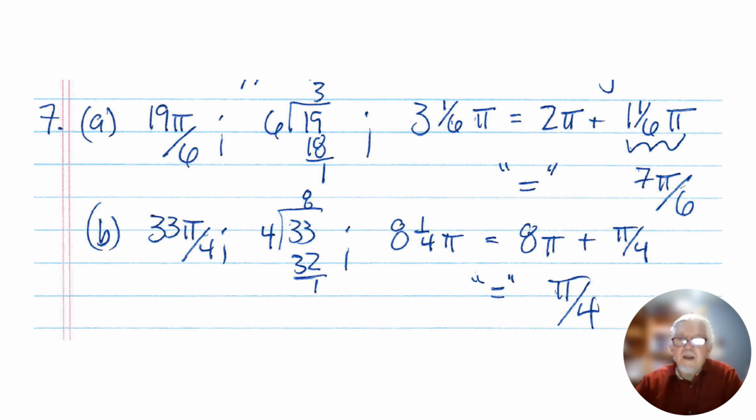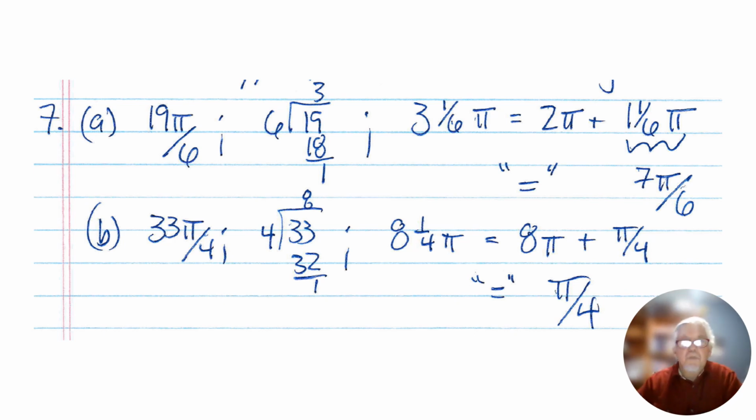So 2 pi, what's the significance of 2 pi? This is the radian measure, 2 pi. And I'm left with 1 1/6 pi. And if I reconvert this to an improper fraction, I get 7 pi over 6. And note, these two numbers are not equal. They're totally not equal. They differ by 6.28, blah, blah, blah. But equal in the sense that they are coterminal. They are, in some sense, indistinguishable visually from one another.